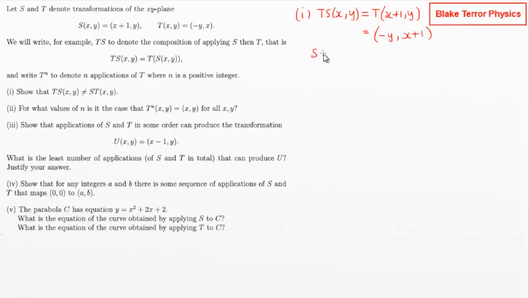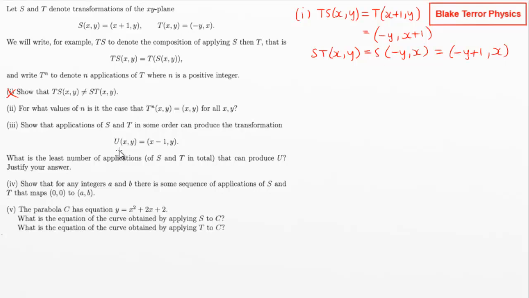And then ST of (x, y) is S of (minus y, x), which is, we're adding 1, aren't we? So (minus y plus 1, x), which are not the same. So that was that.